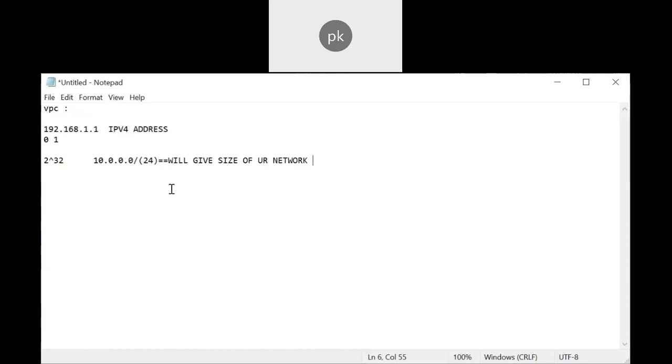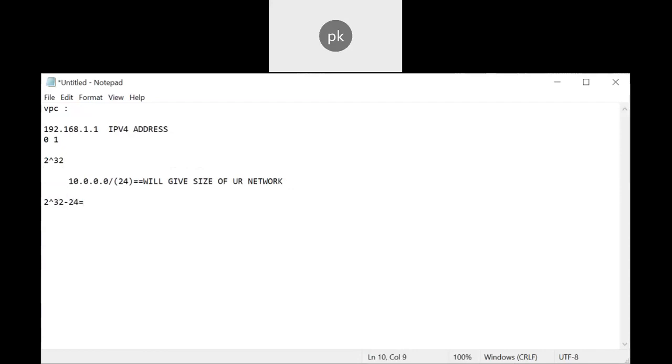So how do you calculate it? If I give slash 24, how do you calculate? You subtract from 2 power 32, this is 2 power 32 minus 24.